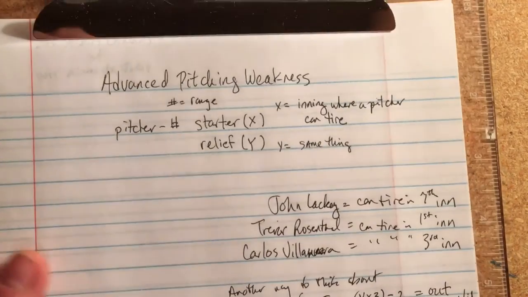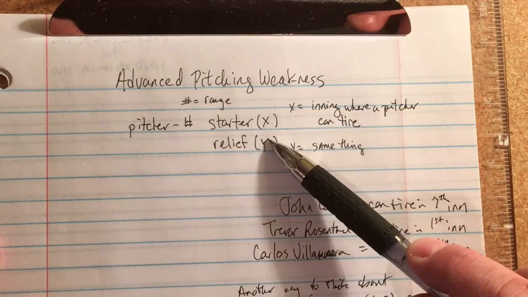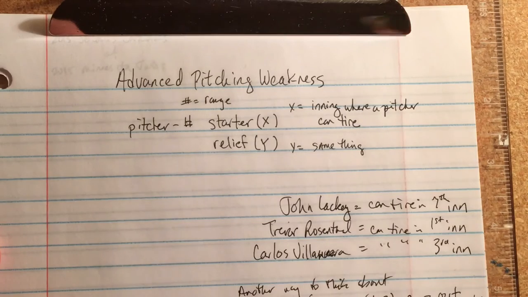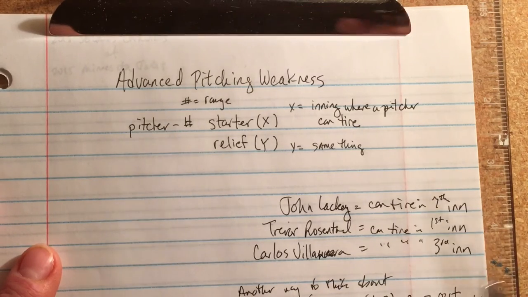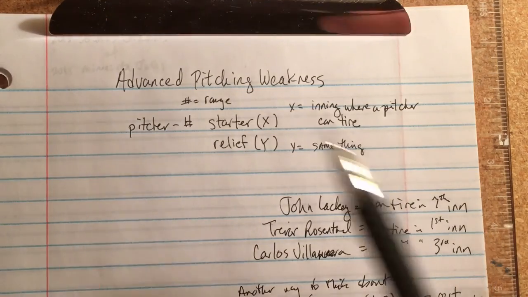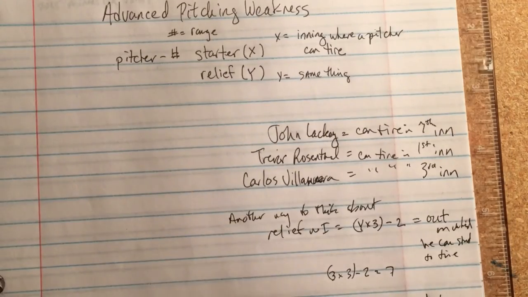So that's how it works. Probably the best way to rationalize the numbering system is: this is the inning where a pitcher can tire based on where he starts. In his first inning of relief, Trevor Rosenthal can be tired right from the get-go. Carlos Villanueva has to get to his seventh out. For a starter, it goes from the beginning of the relevant inning. Another time we'll go into super advanced — maybe once I'm playing more of those types of games. I hope this has helped; it's a bit more simple than it seems, though a little tricky.